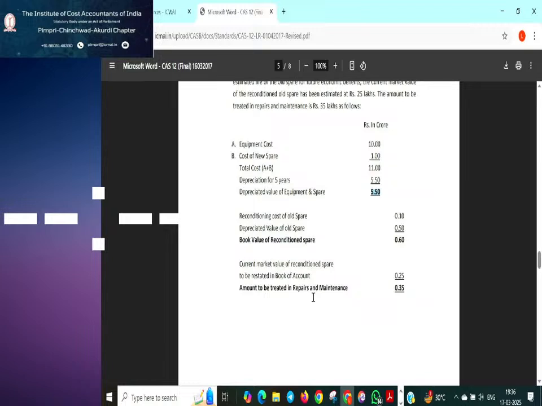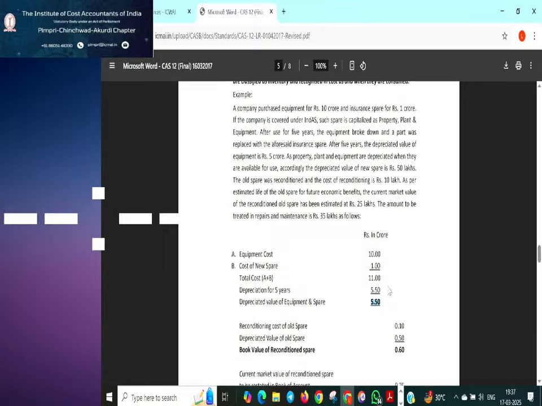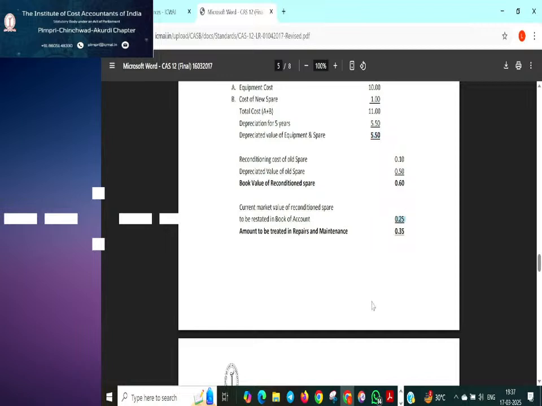So it looks as if you are revising your cost as per the fair market value, revaluing your asset. But here you are not revaluing the asset, it is like revaluation of your spare, right? Because market value is 25 lakhs, but what you have done has resulted in 60 lakhs. So that means, keeping the market value in mind, the remaining amount you are booking to repairs and maintenance. Got it? This is a very important problem. Please do mark it in your book, which elucidates your entire cost accounting standard 12.